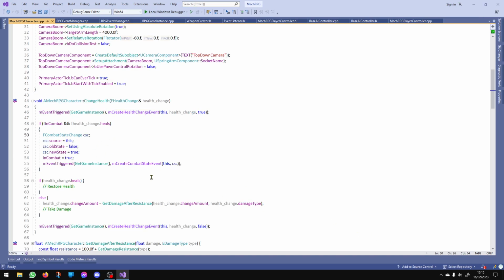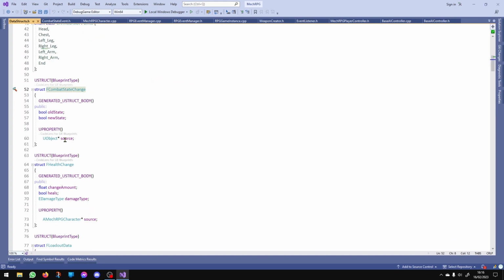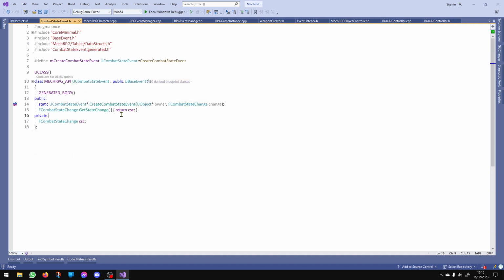And then the other event we have is this combat state change, which is basically a case of the character knowing whether or not they're in combat. This isn't fully implemented, but it functions. It causes a state change combat event to trigger, which has its own enumeration struct with the old state and the current state. And that's the source. I can't remember what I used that for, if at all.